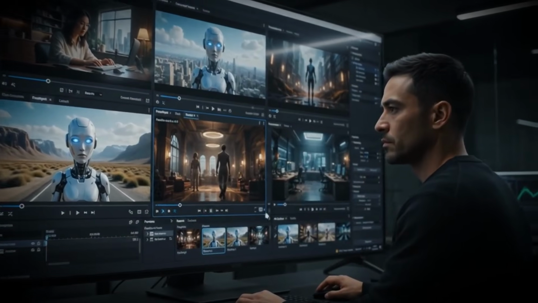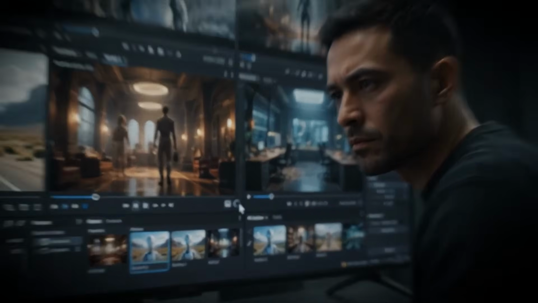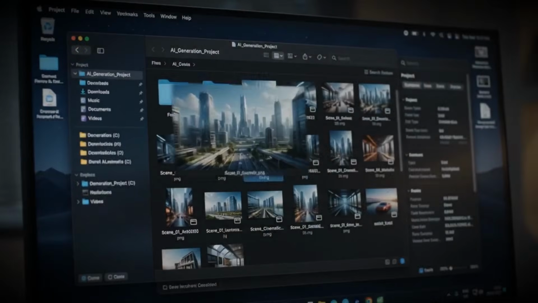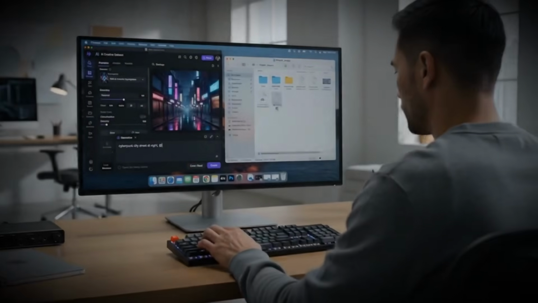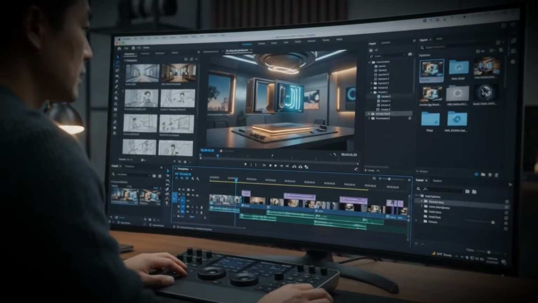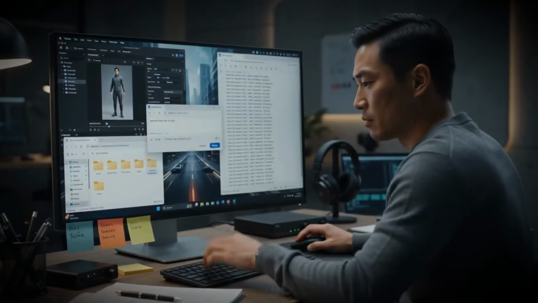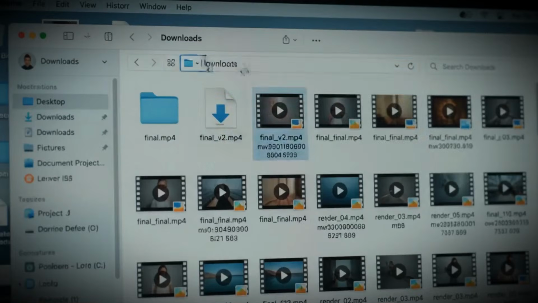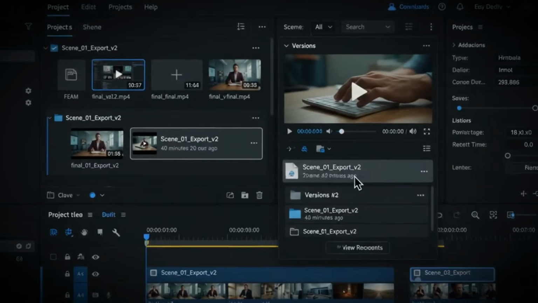But the thing I keep coming back to is smaller and stranger than the model quality. It's that the files just turn up. You describe the next step, and it exists on your machine. You never lose your place, never rebuild context in a new tool, never go hunting for the version you exported 40 minutes ago. That's what actually changes how much work leaves your desk in a day.